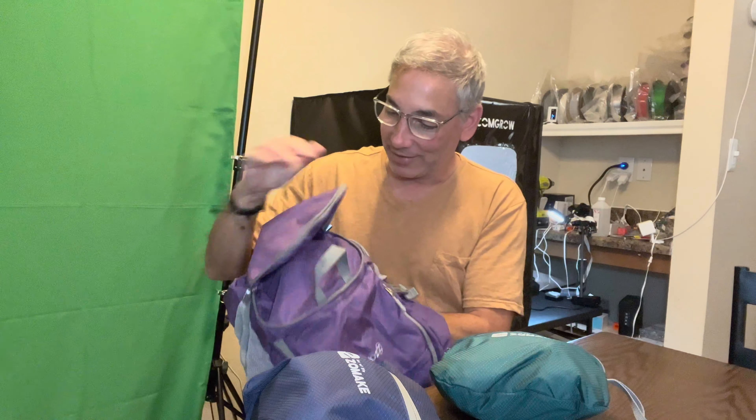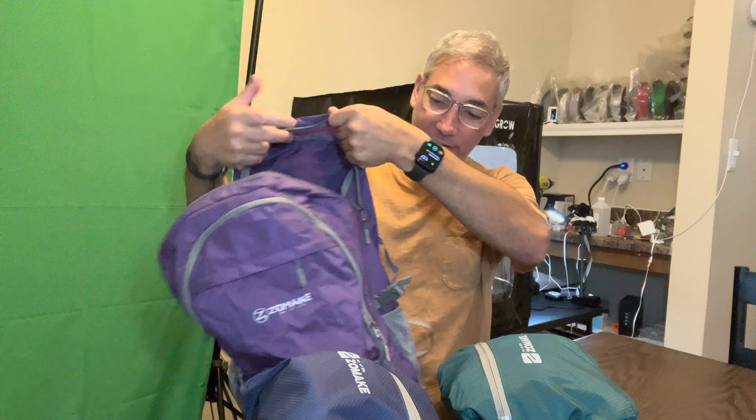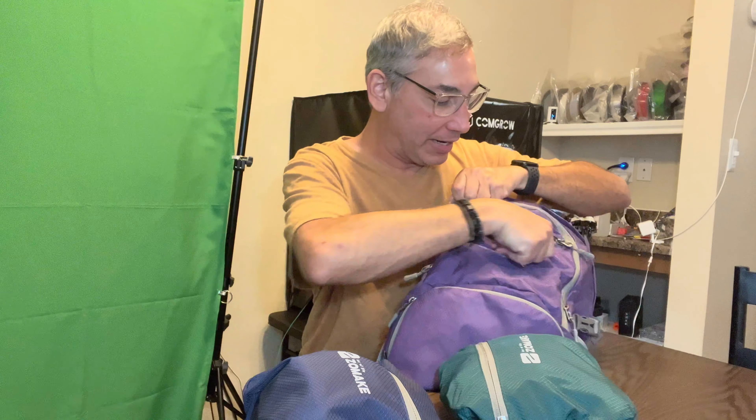So this is how it opens — the little pouch it came in, you just zip that up and it becomes the little front pouch of the backpack. This one is — there's a 30, 35, and 25 liter, and I think this is probably the 30. It's pretty cool. It's got a pocket up front and a little pocket up here for stuff.